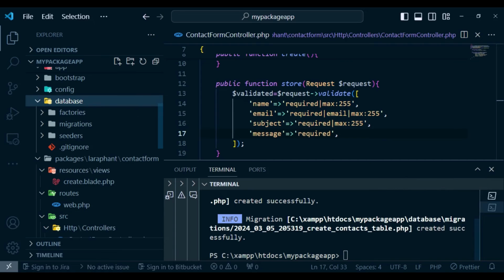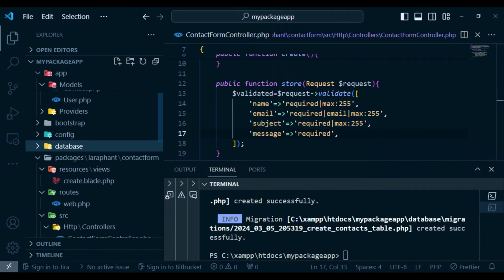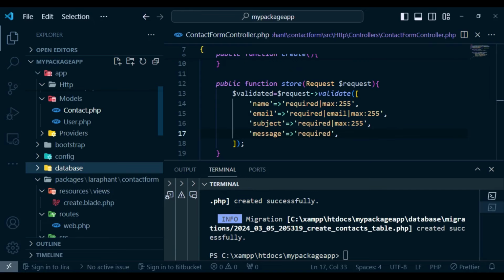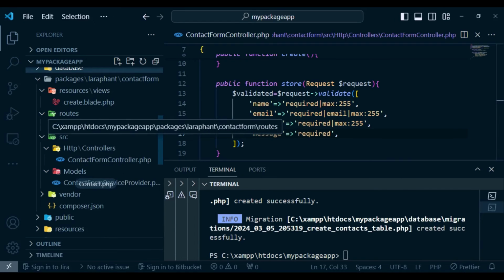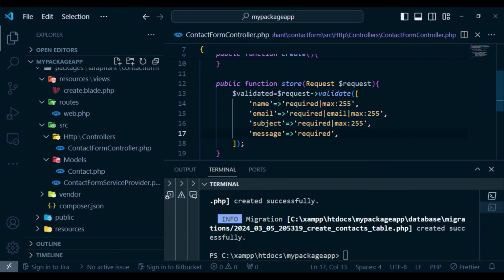Let me begin with the model first, because we already have where we are going to put it. So we have a model above here which is called Contact. I want to just drag and drop it down here where we have models. So inside this folder, you have Contact.php.